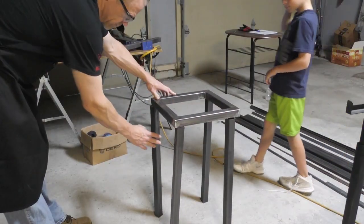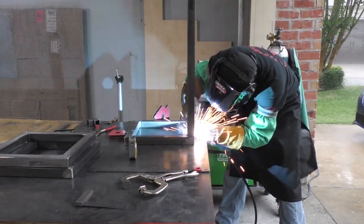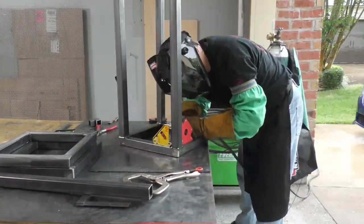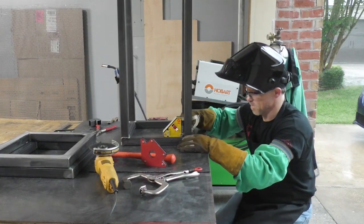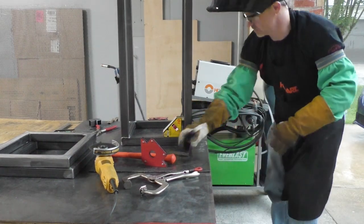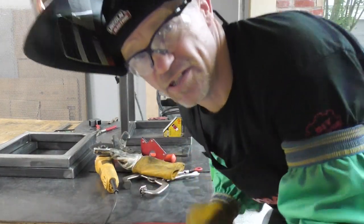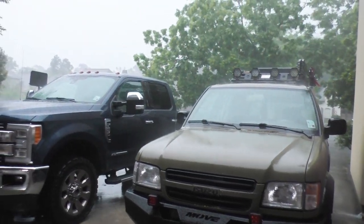And then we'll put the cross right here in the middle. I think that's gonna work. Okay. Time to go in for a little while. Lightning? I don't do lightning.